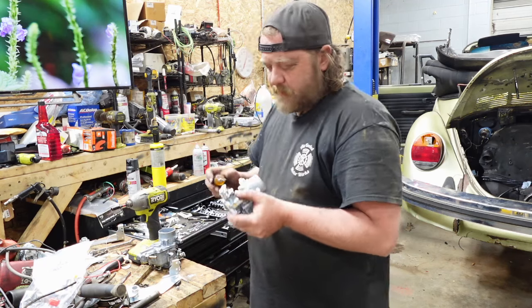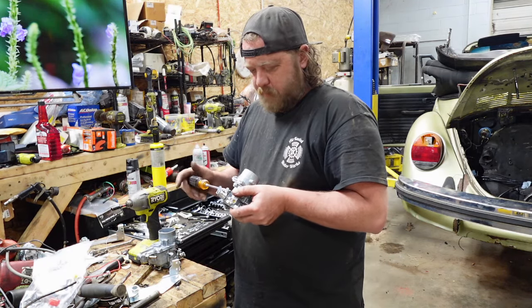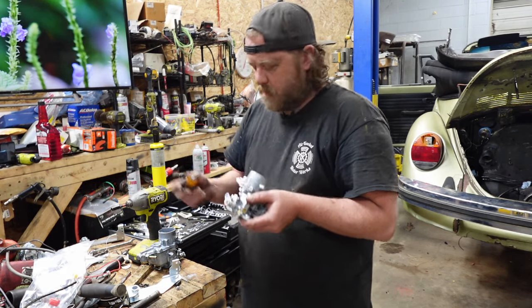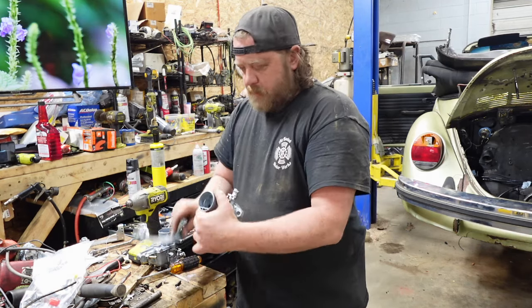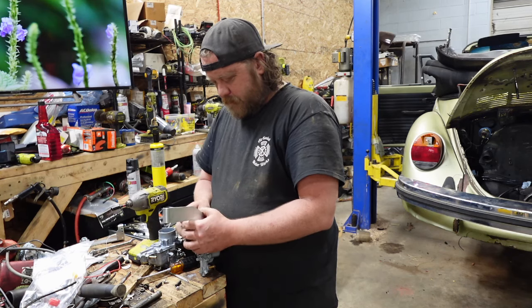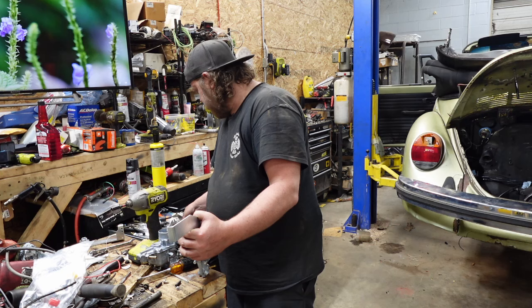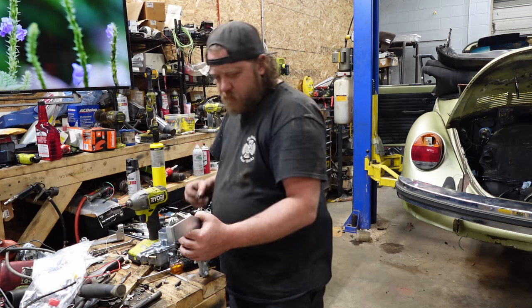Also, I'm going to preset the carburetor. Basically back it off all the way till the, I've got to put the spring on. Going well so far. All right. Plate. Wavy washer. Nut. Or bolt. Wavy washer.